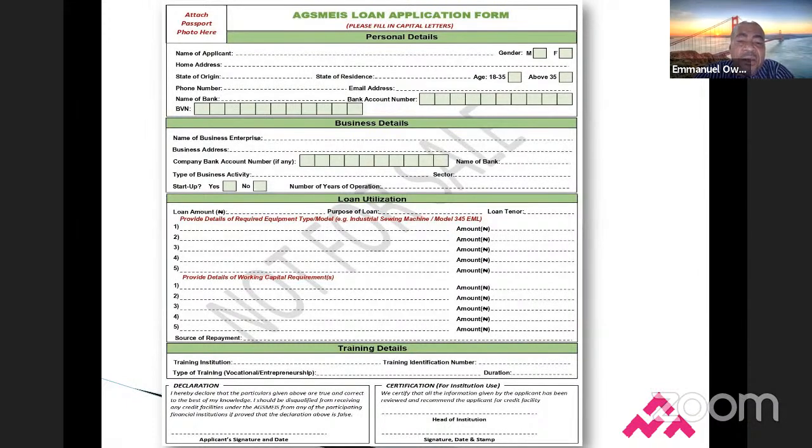Now let's look at a typical business. If you want to do a dry cleaning business, which is a qualifying business under the scheme, what do you need to buy? You need to buy the machines. I don't know the names of the machines, but there are different types of machines that a dry cleaner uses. You need to buy different types of machines.